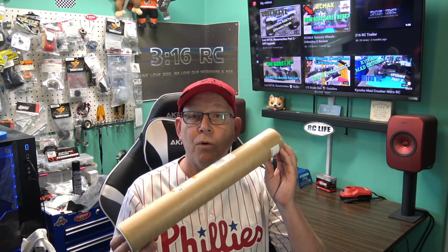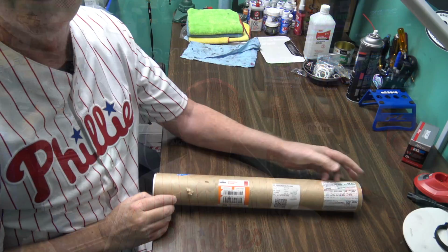I'm going to swing down here and show you this body wrap, and then I'm going to get this body ready to put this wrap on. I'm going to paint the inside of the body black, and then that'll have everything prepared for this wrap. Then I'm going to get the body painted, and then I'm going to put the wrap on, and we'll see what this thing looks like.